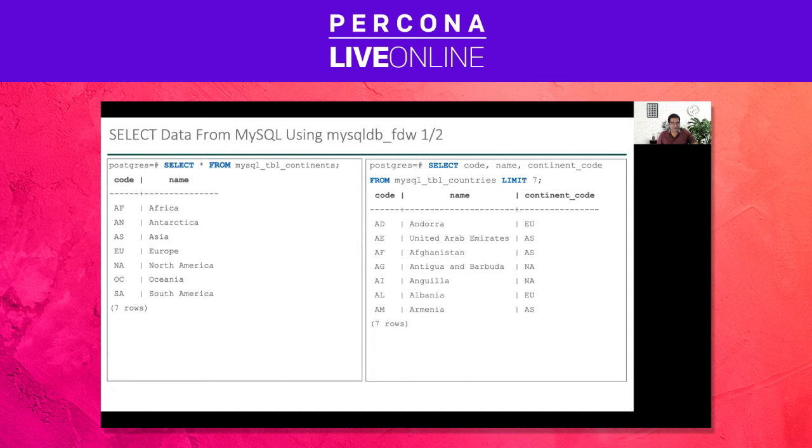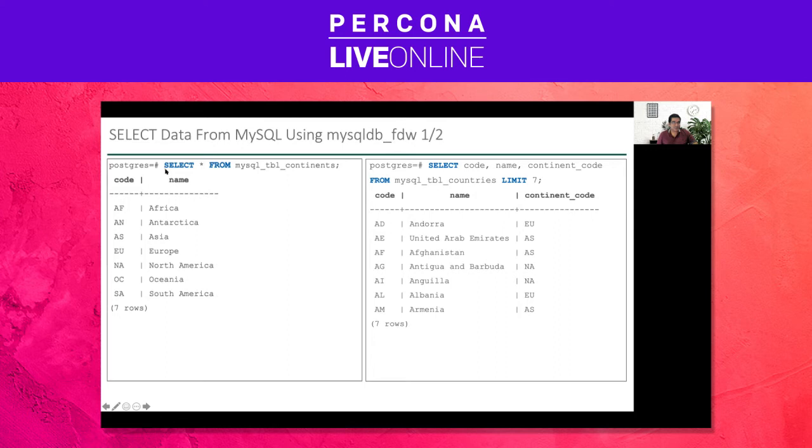Now, within the same PostgreSQL, we are querying select star from the MySQL table continents. You can see the data, and this data is not stored in PostgreSQL. This data comes from MySQL, because I told you this table is in MySQL, and MySQL contains that data.